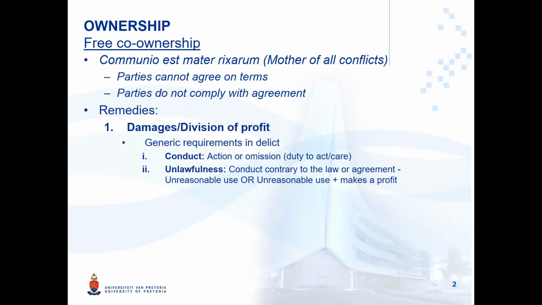So the second manifestation of unreasonable use is where the use exceeds the co-owner's permitted use by way of not being proportionate to his or her undivided share in the property. And then the third manifestation is where a co-owner unilaterally gave a third party use rights in the property without first obtaining permission from the other co-owners.